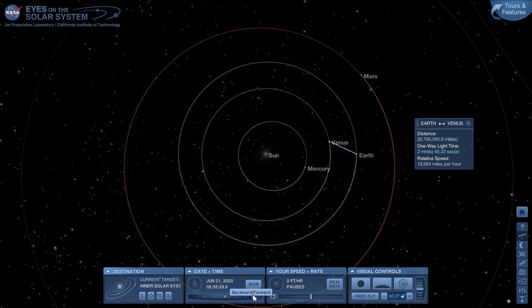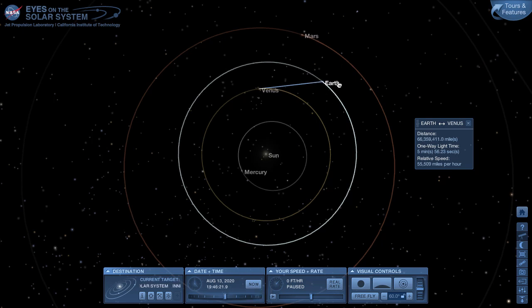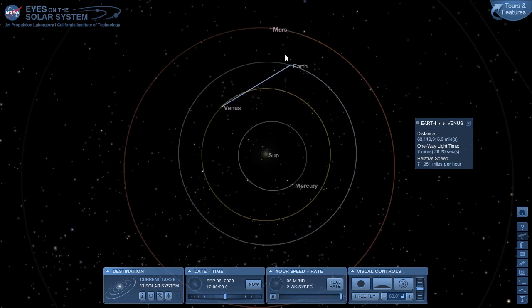That happened — or will happen — June 3rd. We go forward in time and now Venus is getting farther from the Sun as seen from Earth. We reach August 13th, 2020, and this will be the time when Venus is most prominent in the morning sky, farthest from the rising Sun. And then after this you can go forward in time yourself and follow the pattern after that.